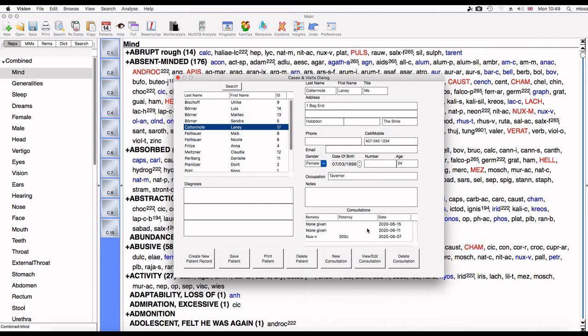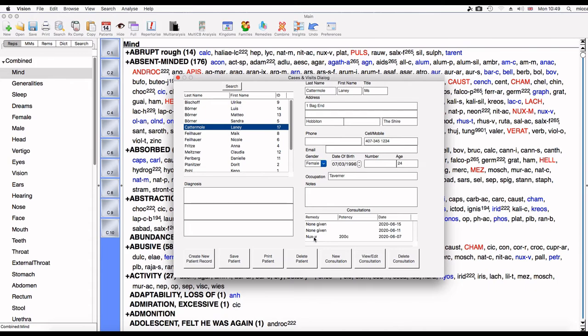In the bottom right corner you can see a list of all the consultations, and by the way, the word visit and consultation mean the same thing in the Vision patient database. What I'm going to do now is show you the visits and how they look, and then I'll go back and show you how to create them for yourself. So here we can see the list of consultations. We've had 3, and they're ordered with the most recent visit at the top and the oldest at the bottom. There are only 3 visits for Lainey here. If there were more, you could just drag the scroll bar down to the one you wanted to reference.